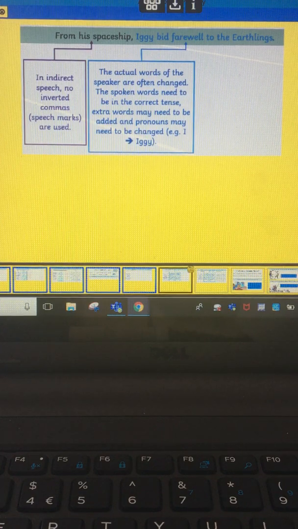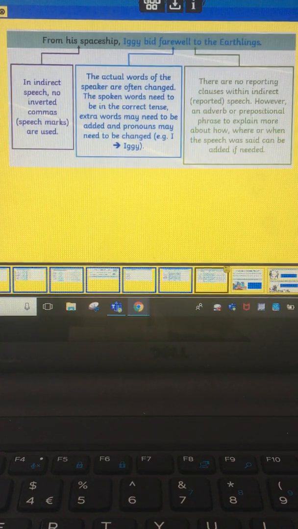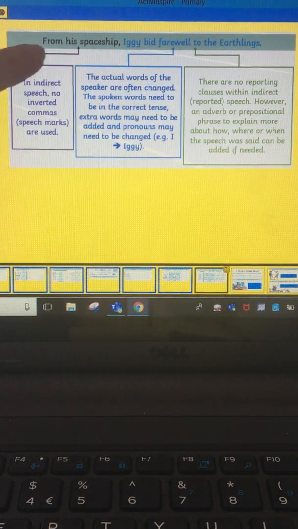Second of all, the actual words of the speaker are often changed. This is because it needs to be in the correct tense. Extra words might need to be added to help it make sense, and the pronouns might need to be changed. And finally, there's no reporting clause. However, an adverb or prepositional phrase might be used to explain more. In this case, we've got a fronted adverbial here, from his spaceship.